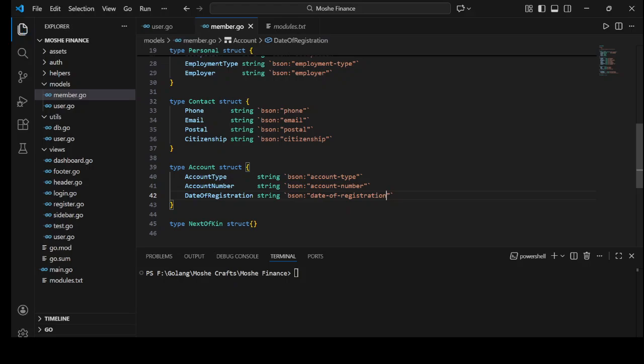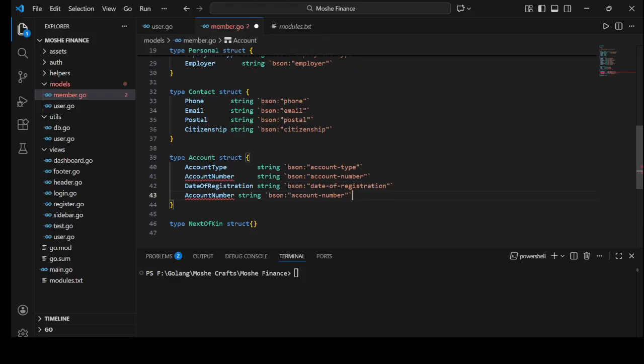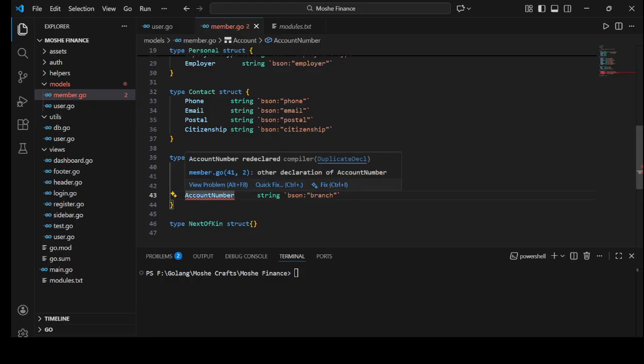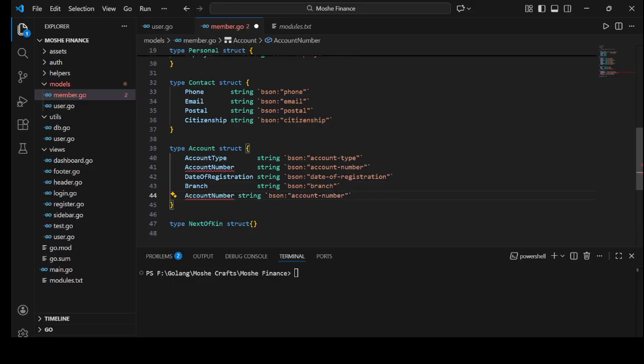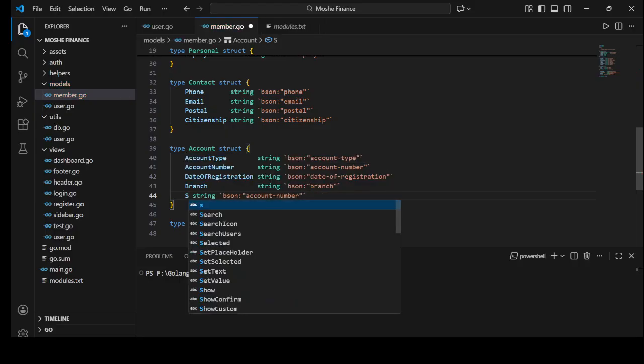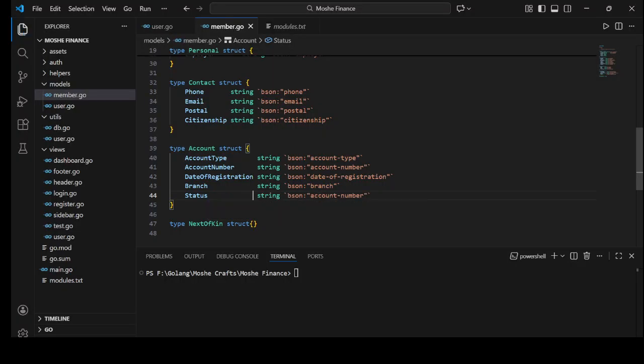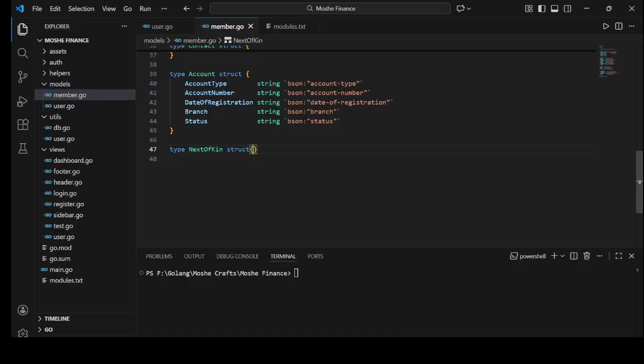Then we can have the branch, the branch of the bank or the financial institution. And then we can have the status. Status of the account, of course. Is it active? Is it dormant? Is it frozen?